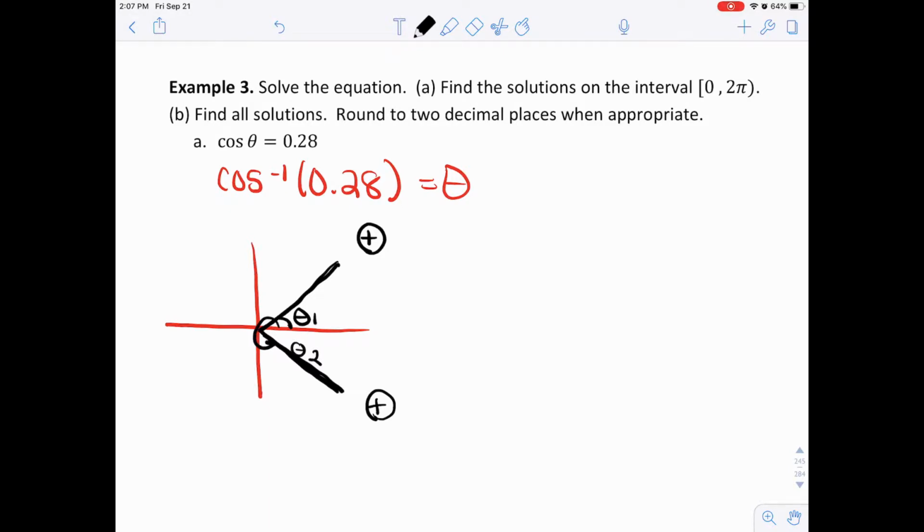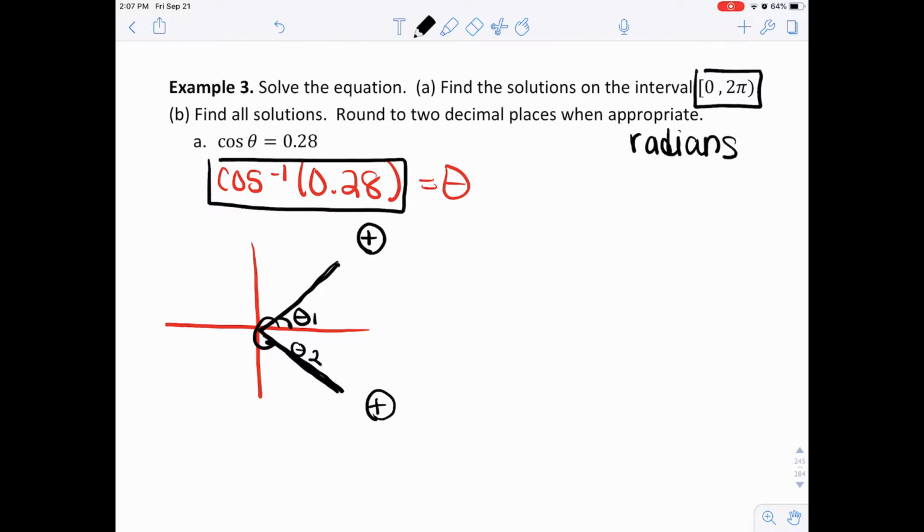And we need to find the reference angle for both of those angles. Since this does not represent a special triangle, I'm not going to draw the triangles. Instead, I'm going to write this in inverse form and use the calculator to find the reference angle.